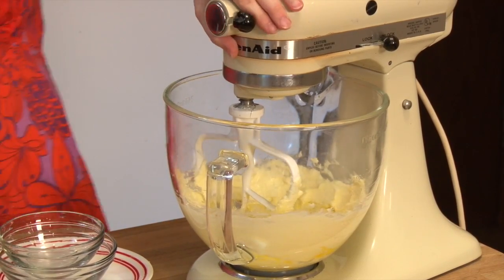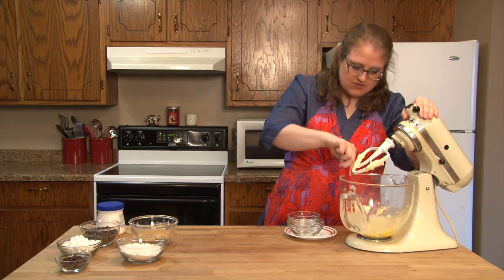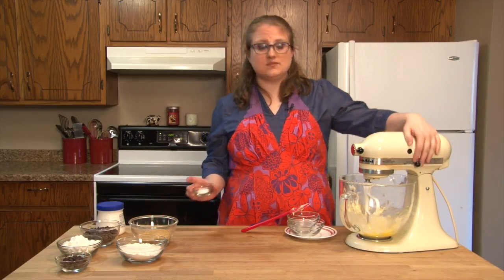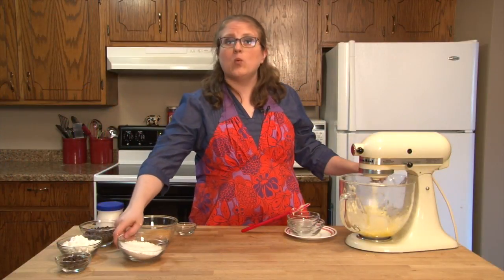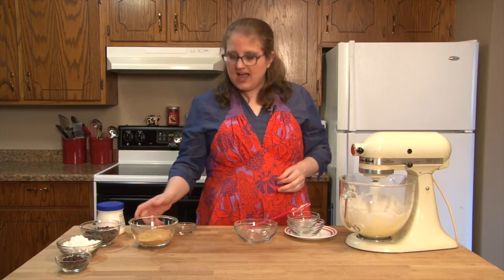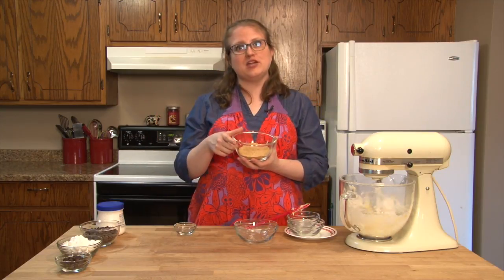All right, I'm going to scrape down my edges before I add the majority of my dry ingredients. Alrighty, so to that, I'm going to add 3 final pieces. The first piece is 1 teaspoon of baking powder. I'm going to add 1 cup of flour. And then the last piece is 1 cup of crushed graham crackers. If you're wondering how many crackers that is, you'd need 6 of the big rectangles.